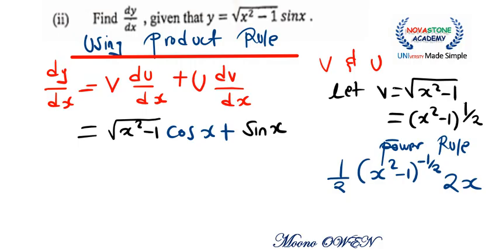Okay, how can it be? Okay, let's just try to simplify it a bit. Because we have a 2x, the half and the 2 and 2 are going to divide, therefore I'm just going to remain with x.